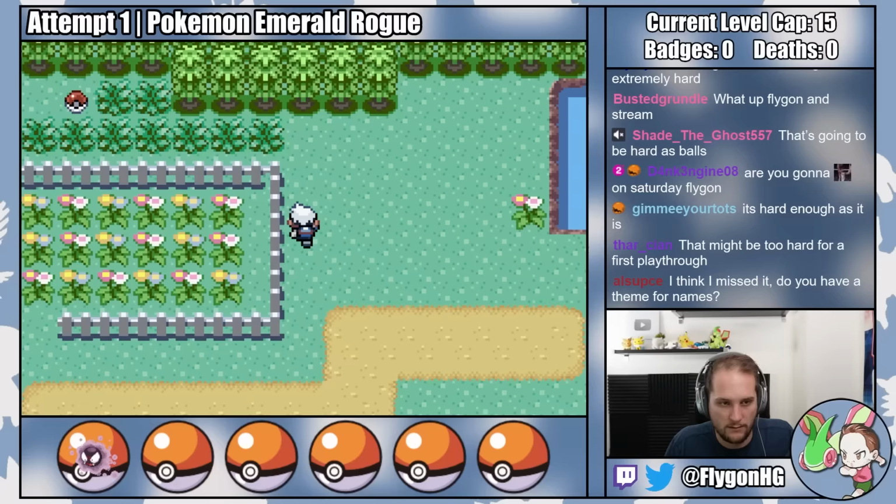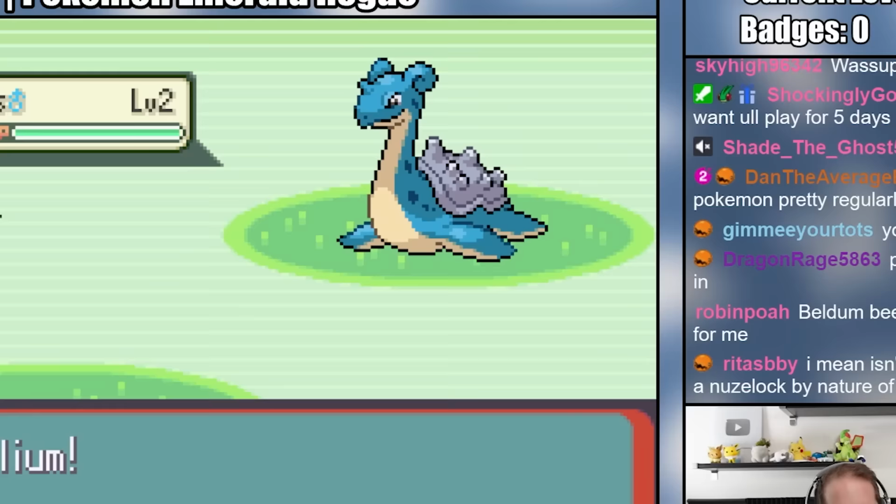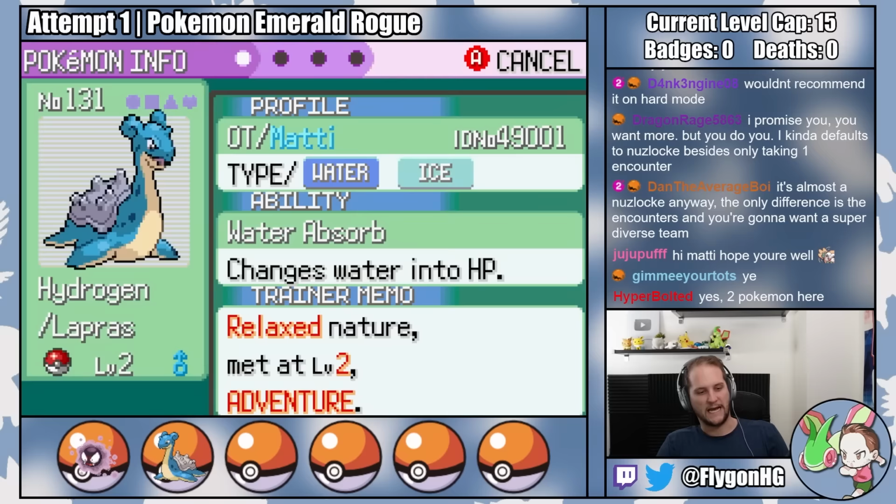Anyways, it's time to get another Pokémon. So into the tall grass I go, and it looks like my second teammate is a powerful and likely very thirsty Lepra. You're a long way from home, Hydrogen, but welcome to the team.